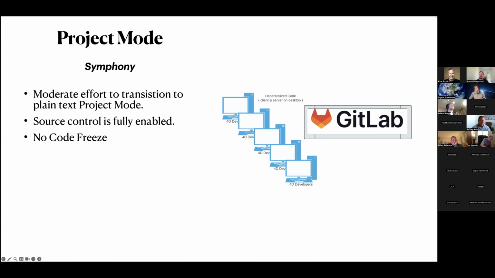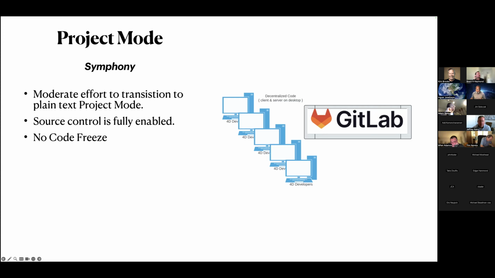But it turns out it was a moderate effort to transition from binary mode to project mode. It took some effort. In fact, there was a specialized team who went through the process of doing the conversion. But it was approachable, and we got it done in the time frame that we expected. But that gave us full source control, in this case Git, and we chose GitLab because it was being used in other parts of the business.